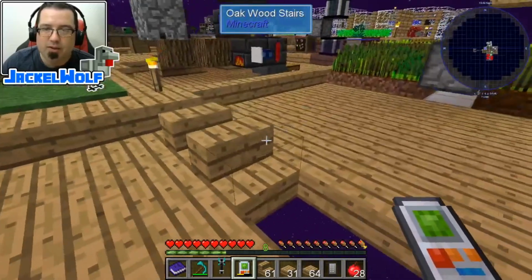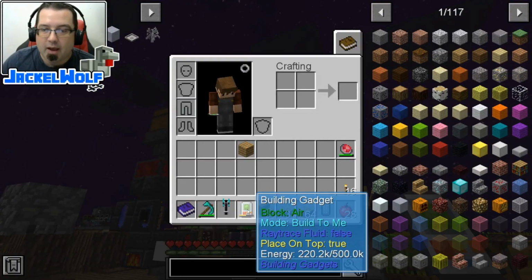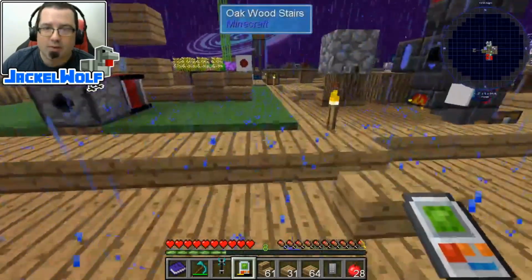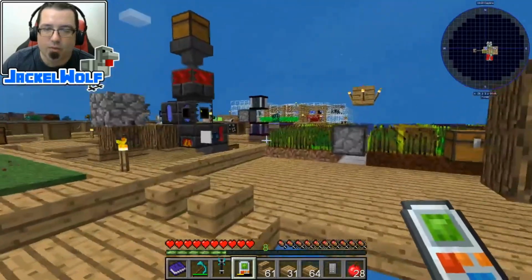So what we can do is we can come over to a wood stair. Actually, before that, let's just open up our inventory right now, and it's raining. Give me 1 second, guys. Okay, so we've got rid of the rain.